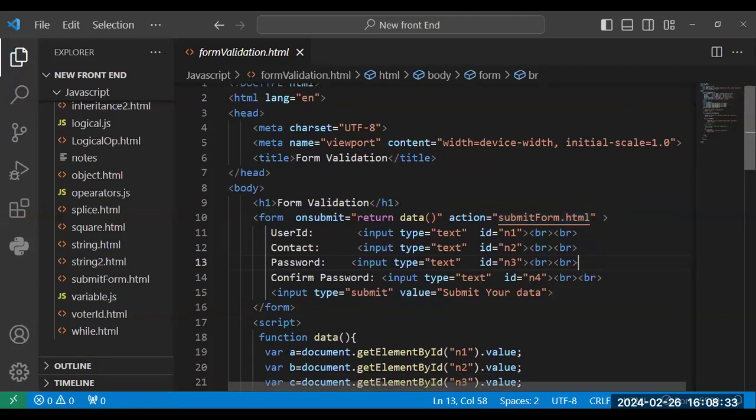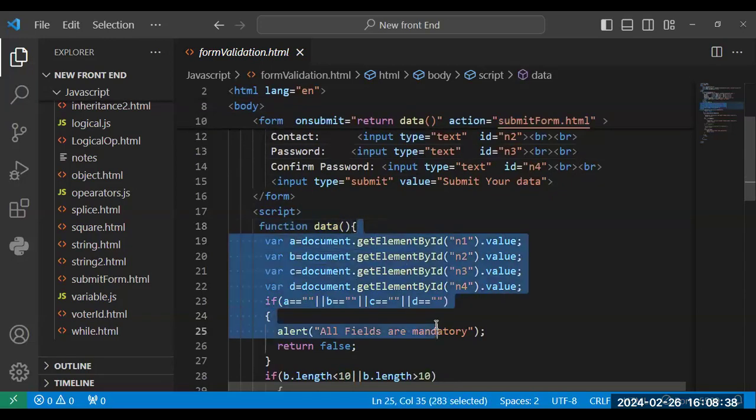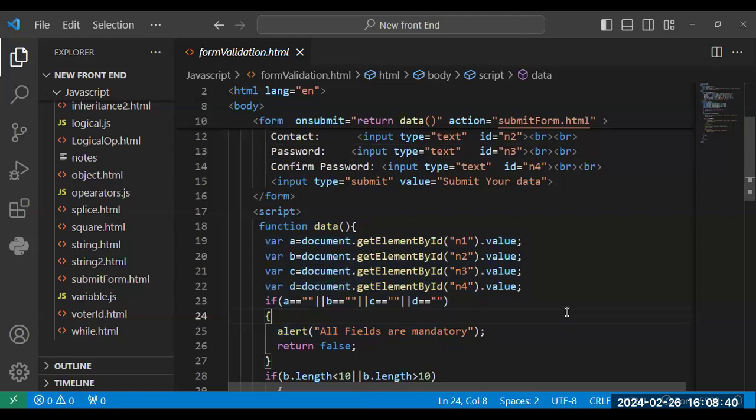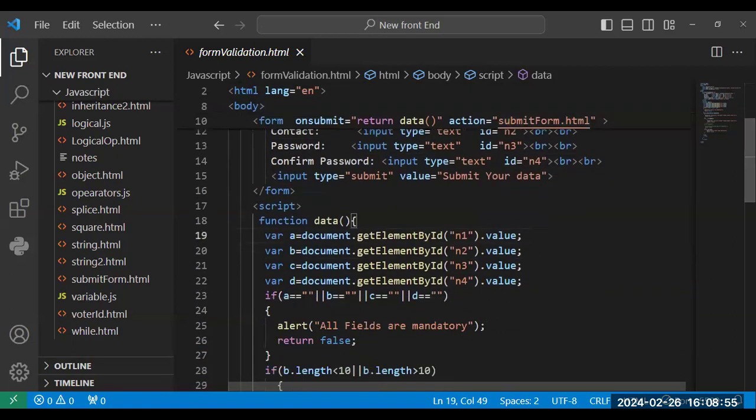So in script tag here, I have taken one function that is data, and in this function, we'll be validating our form. Now, so here document dot get element by ID dot value. What will be the value? This kind of value, it will target by get element by ID method. आपण इथे डॉट व्हॅल्यू का घेतलंय? Dot value means what? Simple. Dot value means this value, na?